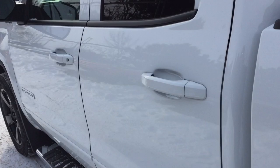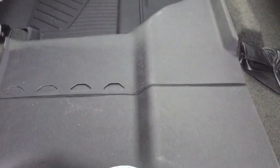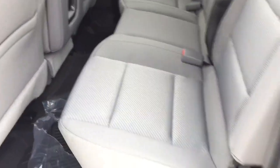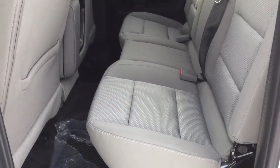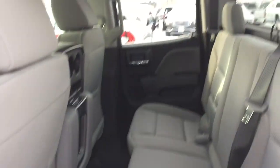You've got body-colored door handles and a bench seat in the back. The premium floor mats continue throughout, and there are also factory rubberized floor mats — so easy to deal with. You can just pull these out, spray them off, and put them back in again to keep that carpeting underneath in great shape. To put the seat back in position for passengers, just pull on the tether strap, let it drop down. Power windows and nice deep-tinted glass throughout.